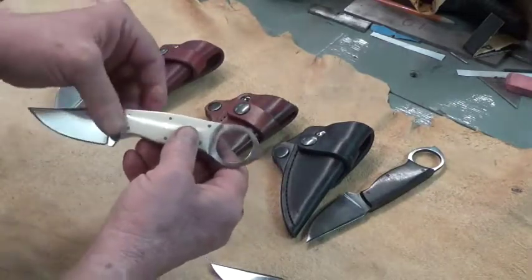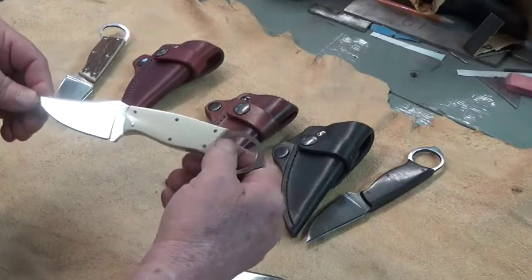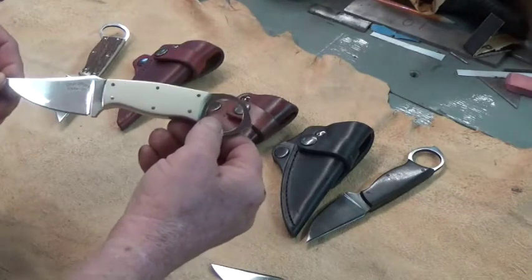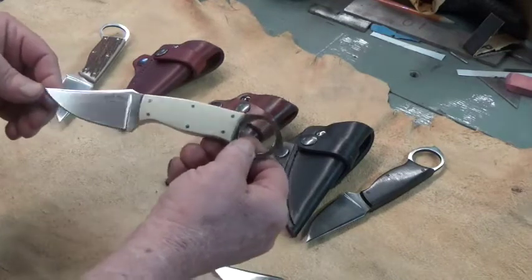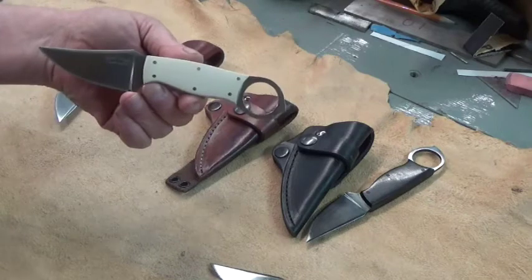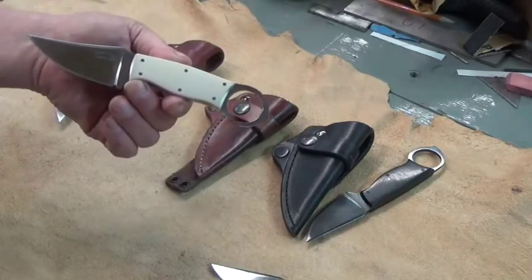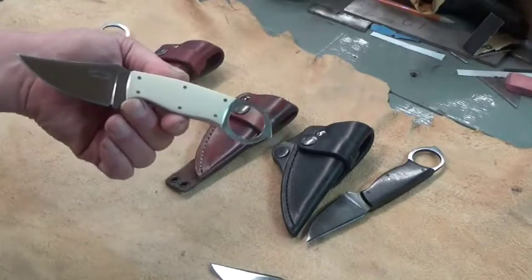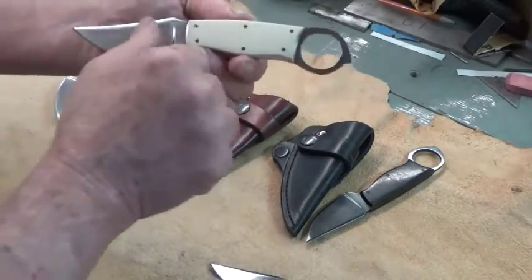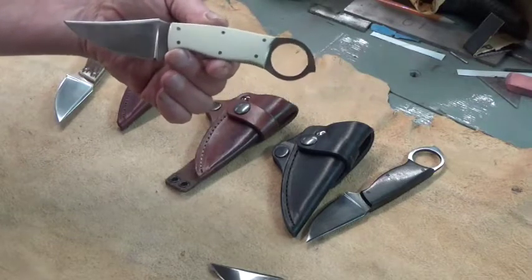This knife sold this morning, and that's the other reason for the video. The guy who bought it is an old Navy buddy of mine - his name is Bob, but on the ship we called him Buzz. He was a mess service specialist, which means cook. When you first report on board ship as an enlisted guy, no matter your actual job, you rotate through the mess decks to help the cooks. I really enjoyed that so much that when they were asking for volunteers to rotate back for another three-month period, I raised my hand. I posted a picture of this knife on Facebook and he saw it and contacted me this morning.